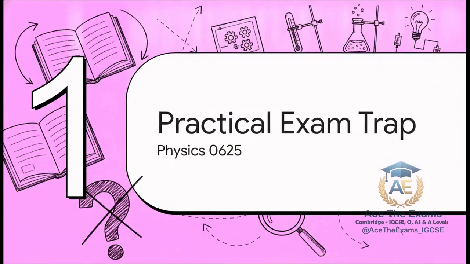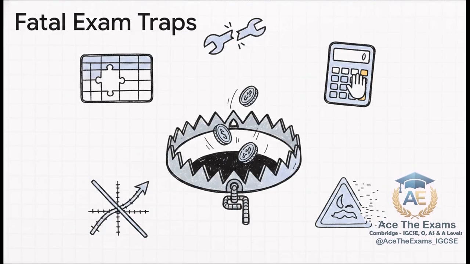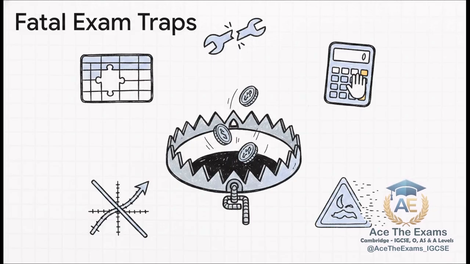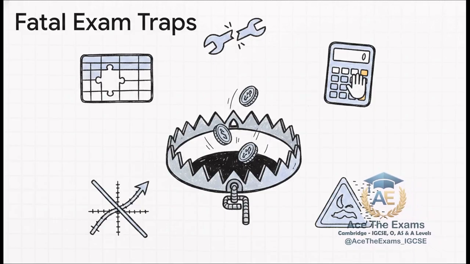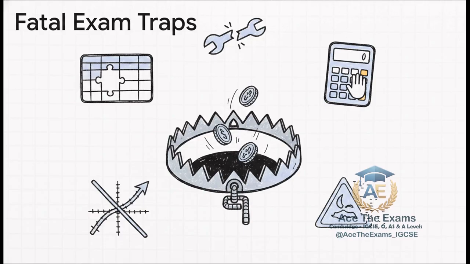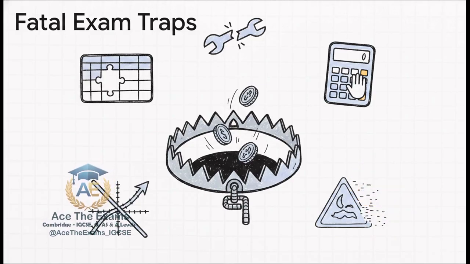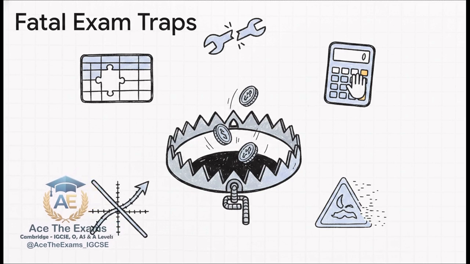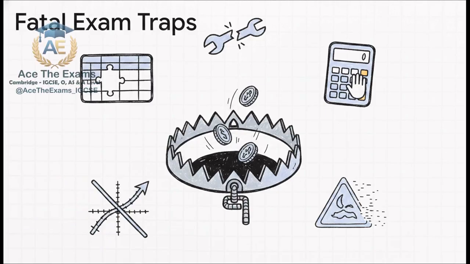All right, Section 1, the practical exam trap. Here's the thing. Relying on basic textbook memorization completely fails in practical papers. The examiner isn't looking for general knowledge. They are looking for specific, real-world scientific reasoning based on the actual constraints of the experiment in front of you. Based on their official guidance, ordinary revision completely ignores these fatal errors. Missing units in your data tables, rounding way too early in calculations, giving those vague safety explanations we just talked about, messing up graph axis scales, and offering really weak practical improvements. If you don't actively bypass these specific traps, you are just leaving marks on the table.